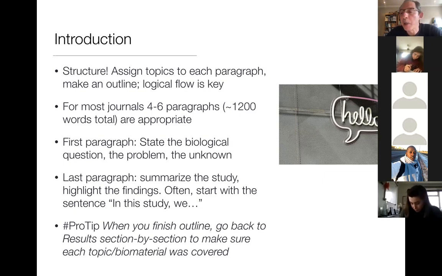But the first and last paragraphs are easy, because they're always the same ones, in my view. The first one is where you take that sentence you wrote about the biological question, the unknown, the problem, and you turn that into a paragraph. So now you're starting the paper by stating what the problem is, what the unknown is, okay? And that sentence, you develop it into a paragraph where you go a little bit beyond that one sentence. But since you have already written that sentence, it's actually fairly easy to go from that one sentence to a paragraph, because it's quite clear.